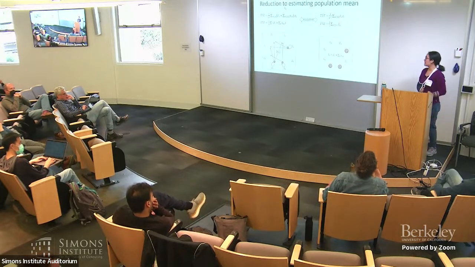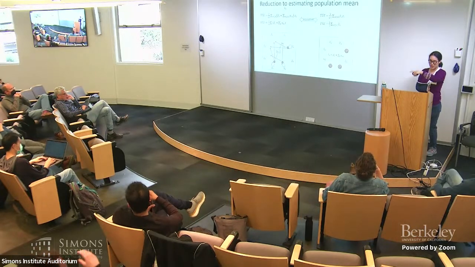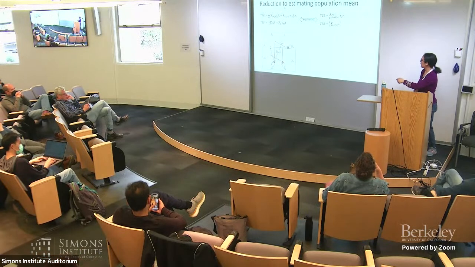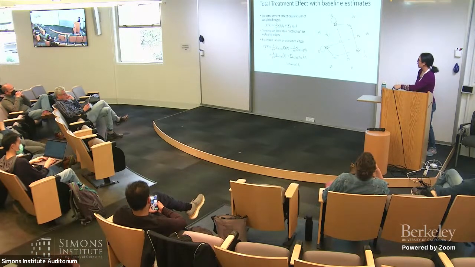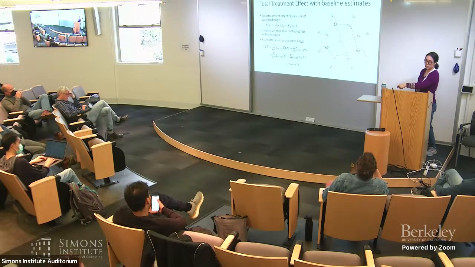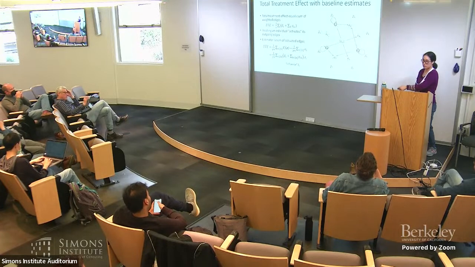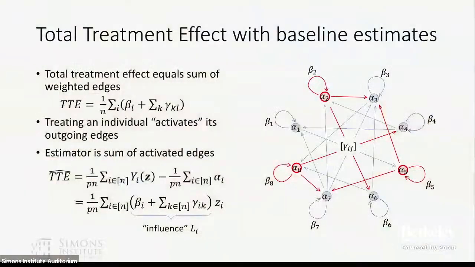Yes, but the nice thing is that you can rearrange. Here is how you calculate your estimator. It's by summing over the y's, but I can rearrange this estimator and rewrite it. It's exactly equivalent to, so I can't actually compute the influence parameter. I don't know what it is, but the estimator, what it computes is exactly the same as what I would have computed if I knew the influence parameter, and I only summed the influence parameters for individuals that were treated.